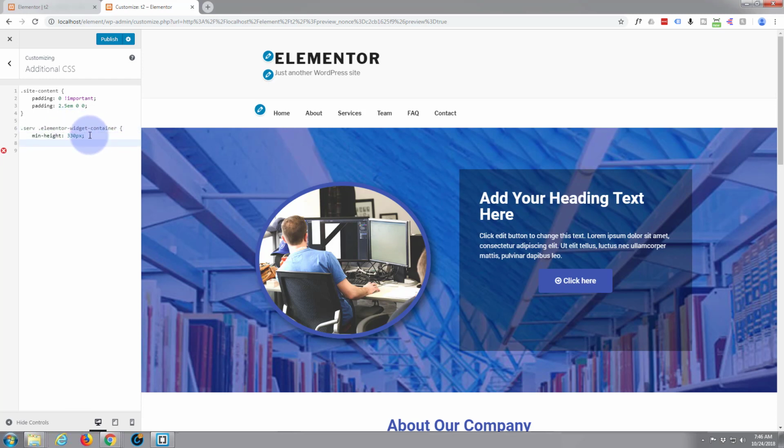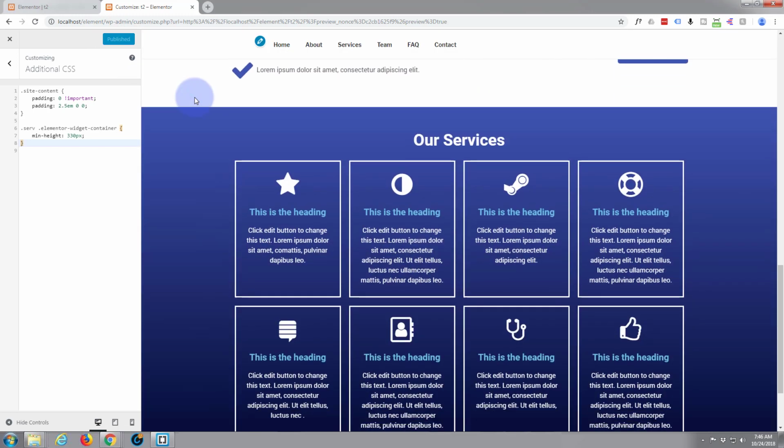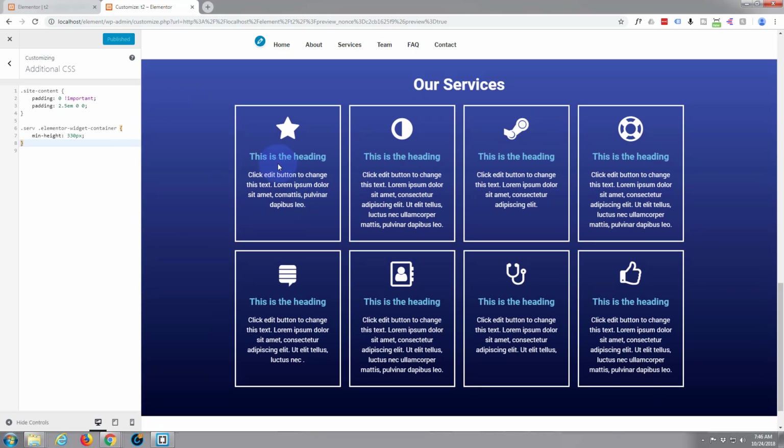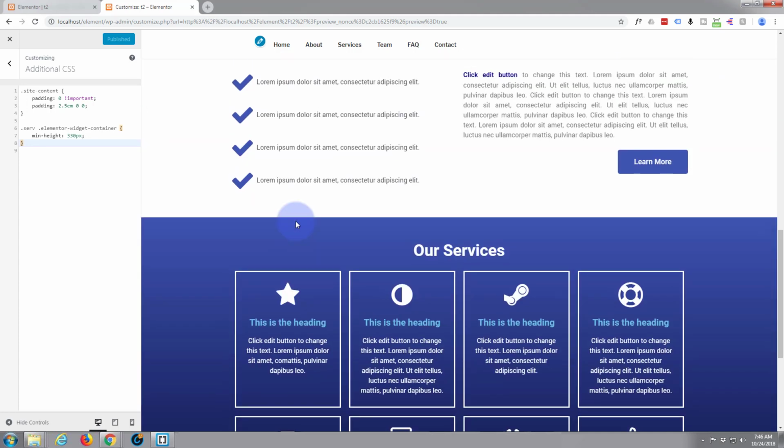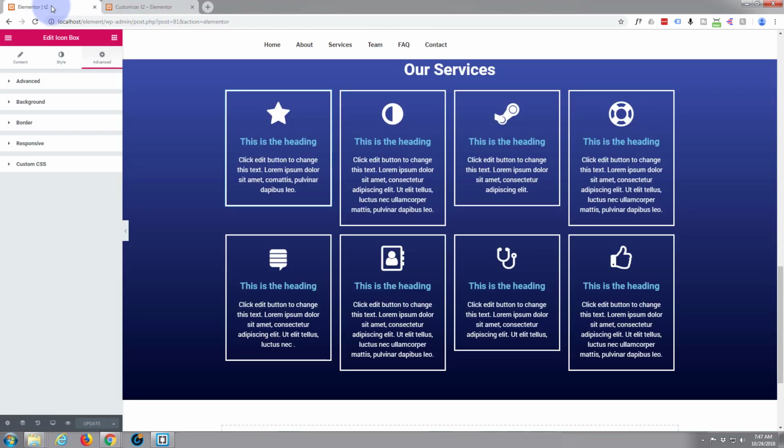And of course, we want to close the curly brackets out. There we go. So we've got our class, then we've got the element that was within it that we want to affect. And we told it to have a minimum height of 330 pix. So let's publish that. And scroll down, it should have actually done it. There we go. Now we've got a nice symmetrical looking block of blocks, if you will. Although the text is different heights within each of all of these, the boxes remain the same height. So I'm quite pleased with that.